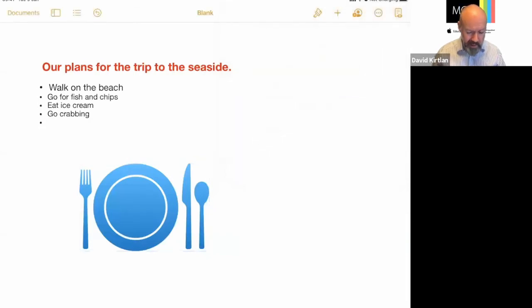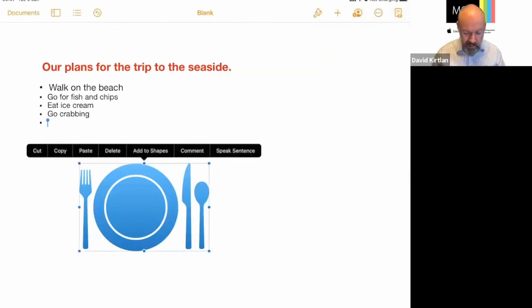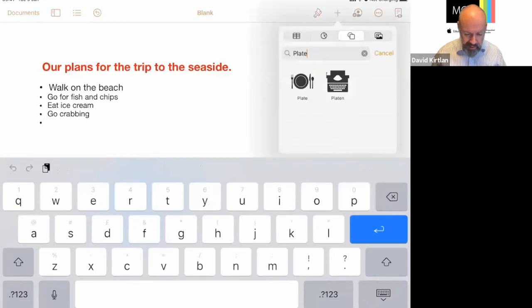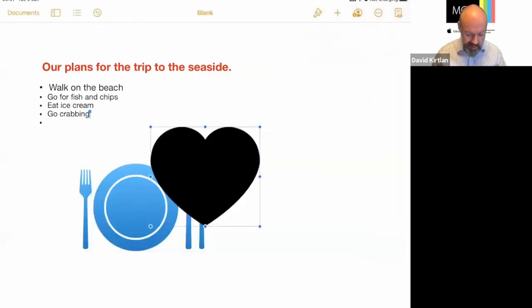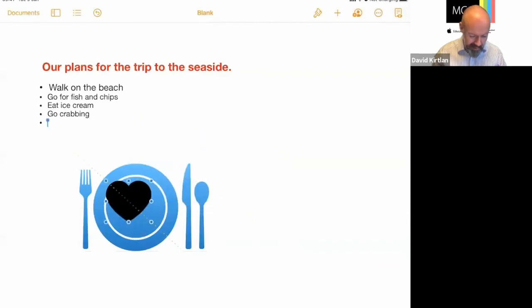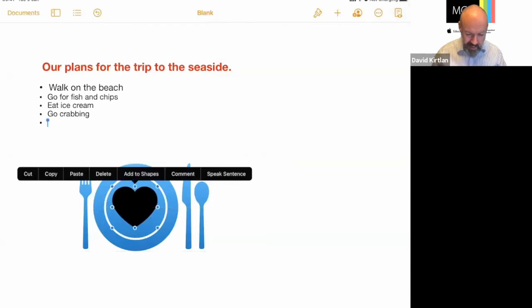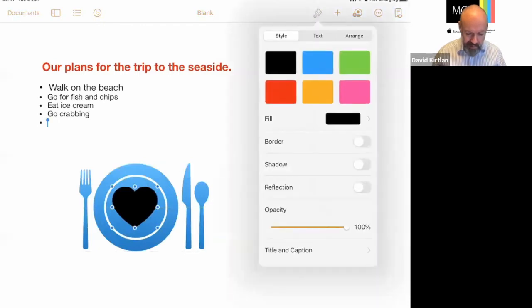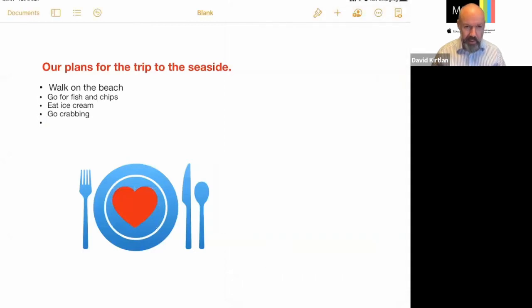Now, to make this a bit more unique and a bit more specific for our document, let's add another shape in. And I think let's have a look for a heart this time. So we've got a few hearts depending on what we're doing here, but I think one of these nice kind of icons of a heart is quite good. I'm going to make that a bit smaller, and I think I'm going to put that on our plate there. And we can line things up how we like, but I don't want it black, so let's use our paintbrush, and let's change the color to red.